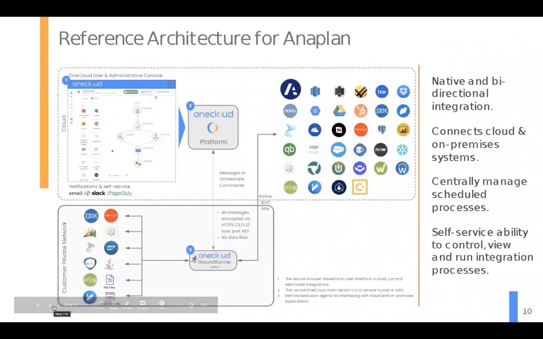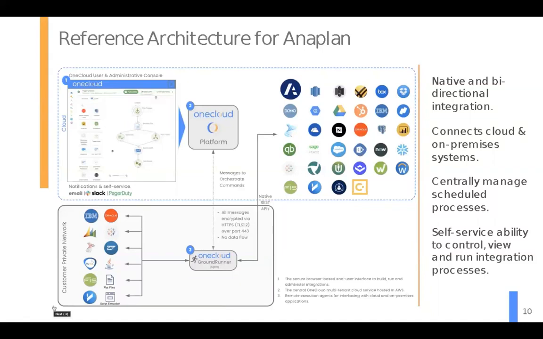And lastly, just a little bit about just the architecture of OneCloud here today. James is going to be doing a demonstration that showcases the integration of various applications, primarily just Anaplan, but Snowflake and Salesforce that coexist in the cloud.